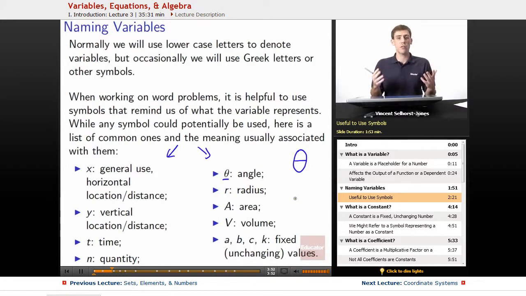Anyway, this gives us a general idea of what the normal stable of variables we constantly encounter are. Now, you might use X for something totally different than what we've got here. You might use R for something totally different. You aren't stuck to just using this, but we're going to see them in a lot of problems, and we want what we do to make sense to other people, so it's good to go along with these conventions for the most part.